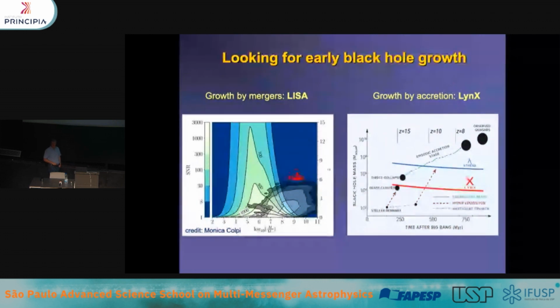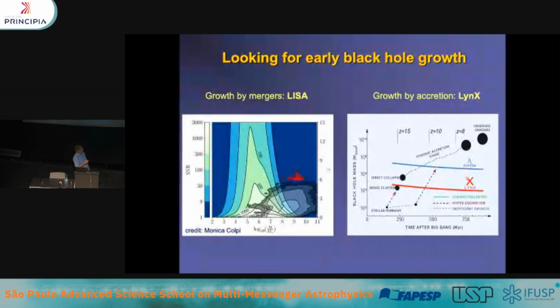So LISA is a great instrument to probe the assembly in the late stages where the galaxies are slightly larger and can retain these mergers, and down below these 10 to the 5 solar masses. So for example, if all the seeds formed due to this direct collapse rapid assembly, we won't have any mergers here. So if we find with LISA some mergers here, you know that's not the whole story. It's very hard to detect these 10 to the 6 solar mass black holes at redshift 10 or 15 due to their light.